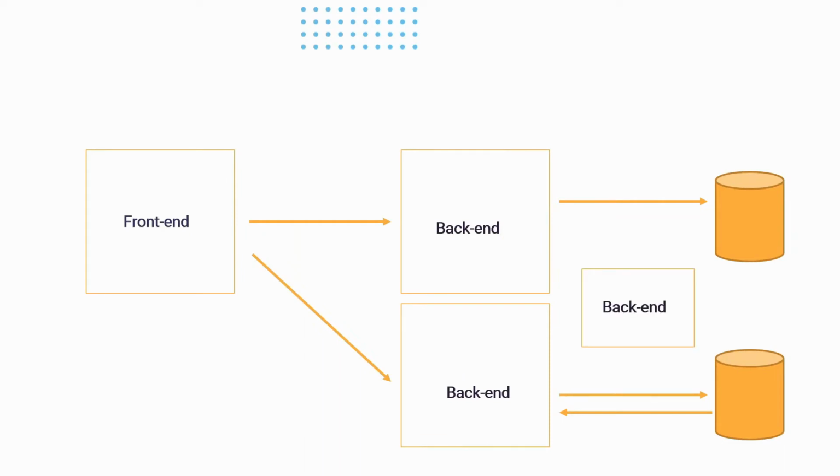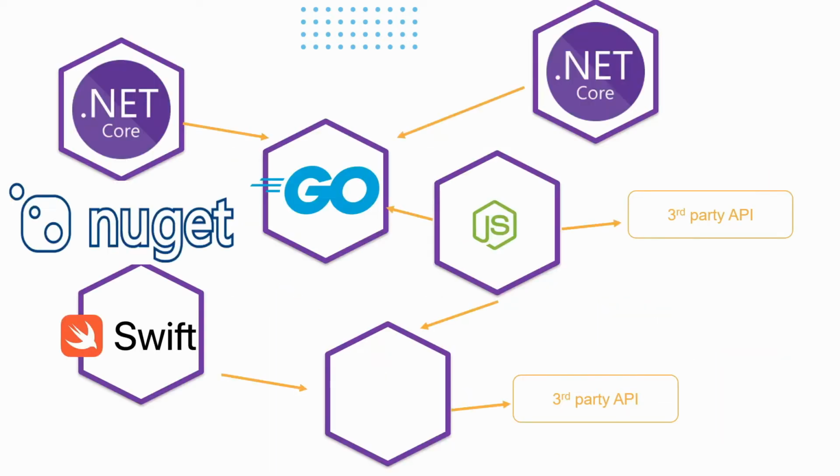It's service-to-service communication. And now we do not have only one technology, because we try to pick and choose the right technology for the job and the proper tool and language, right? So we might have .NET Core that communicates with something written in Go. And that Go app might communicate with a Node.js app, and so on and so forth. And that Node.js app might communicate with a third-party API that you do not know in what language or platform or framework it is written. So that's the way the world goes, right? And we need to adapt.